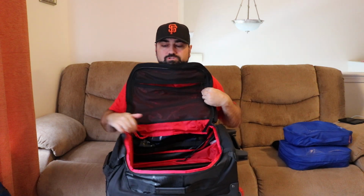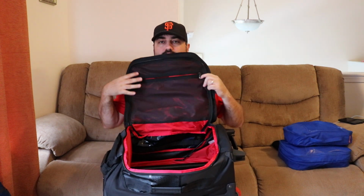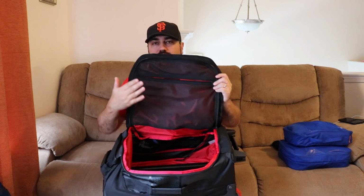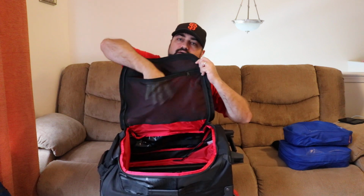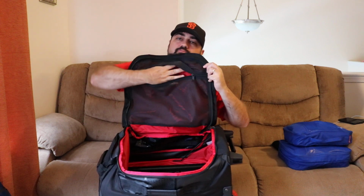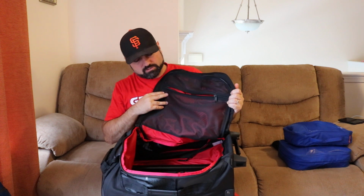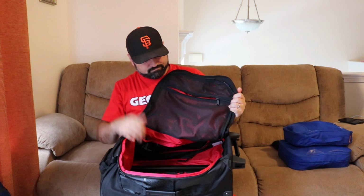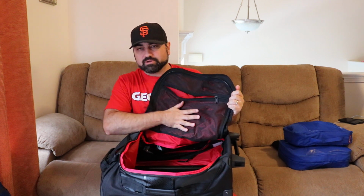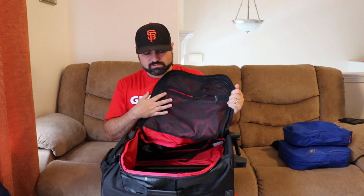So as soon as we open the flap, very large opening here. I was very impressed with how large this opening was. And then looking at this flap here, it does have a full length zippered mesh pocket that has really some good depth here. And again, whether you're throwing some documents or some gloves, scarf, whatever, you know, even probably a lightweight jacket could fit in this.